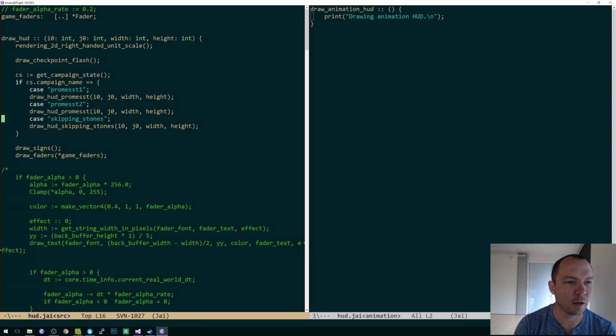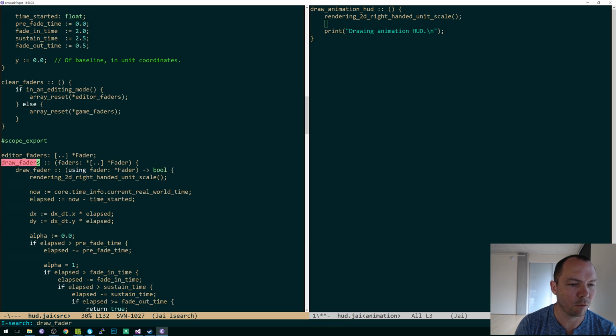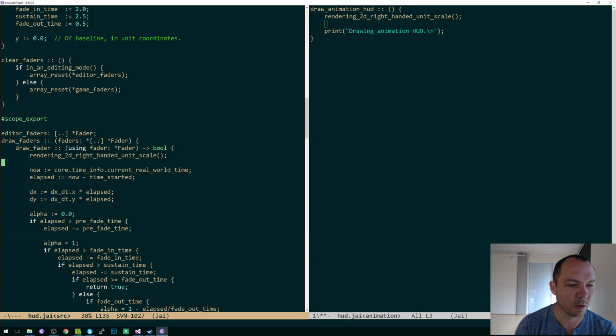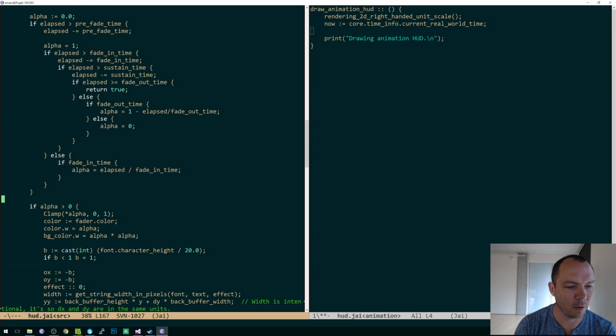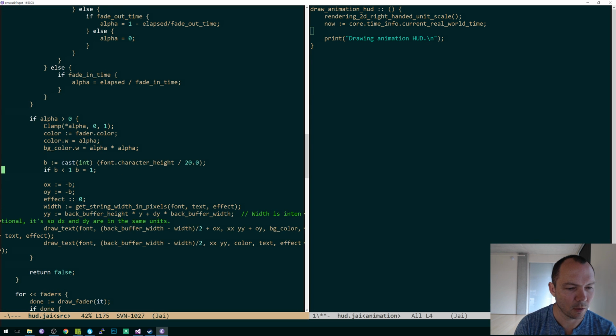And we'll say we're rendering in unit scale, which is how we do text for some reason. Draw faders. Yeah. We're probably going to want the current time at some point. None of this matters. And what font are we using? I don't know, but then we're calling draw text.